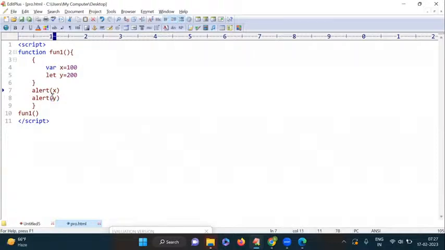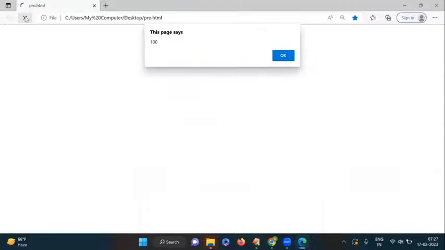Okay, but y we cannot access, because only inside the block can we access the y variable. Is this clear? Now save this and refresh.